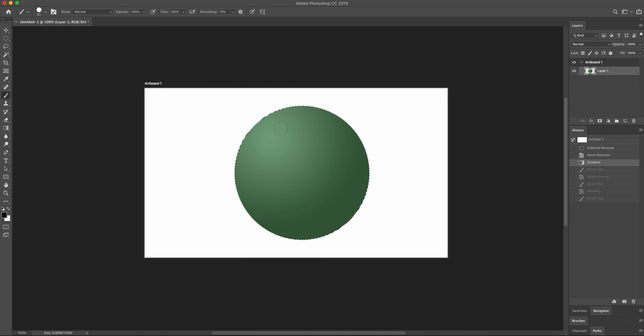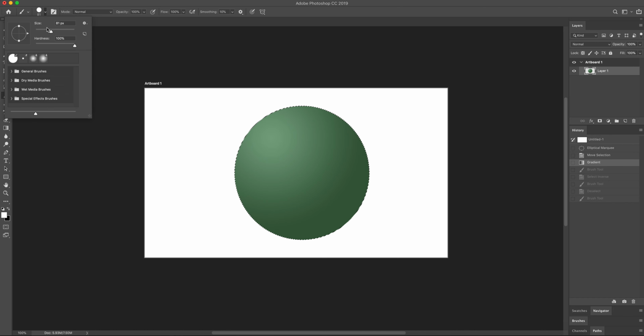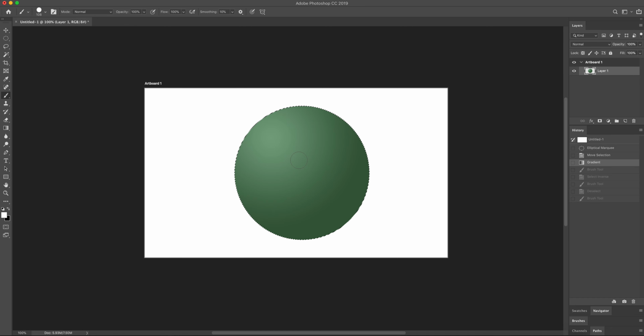All right, so we're back here to our gradient, and what I want to do is draw in white, and I want to draw it with a larger brush. Now that's not quite large enough, so I'm going to use a keyboard shortcut, the two square brackets. The right one makes it bigger, the left one makes it smaller. So there's my brush size. That's about the size I want, but you'll notice that we're drawing with a hard-edged brush. You can see here, this is a very hard edge. So let's undo that.